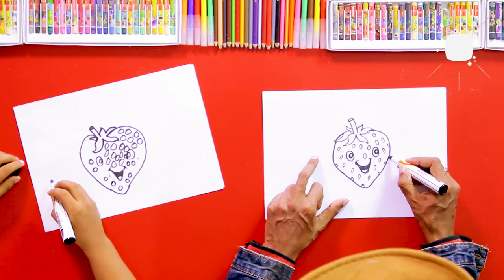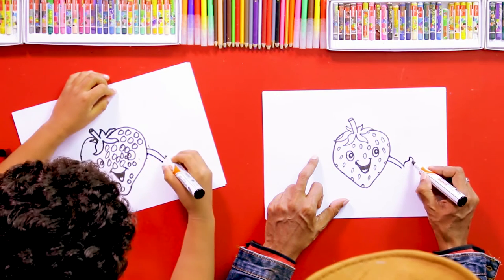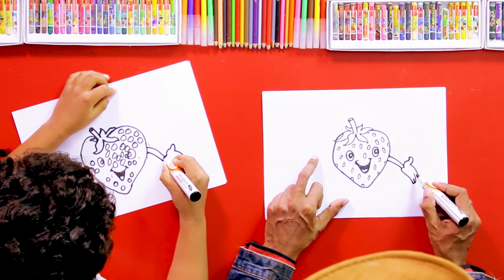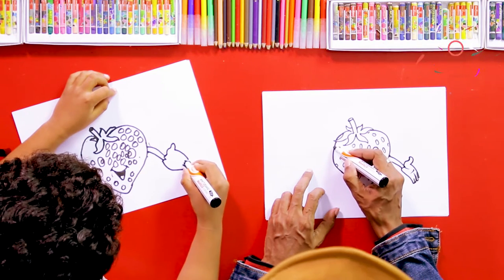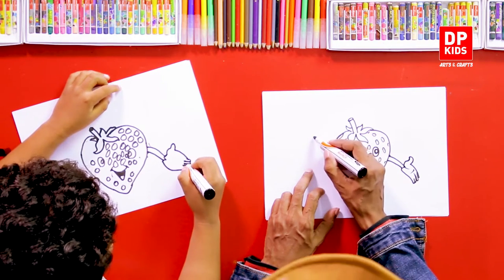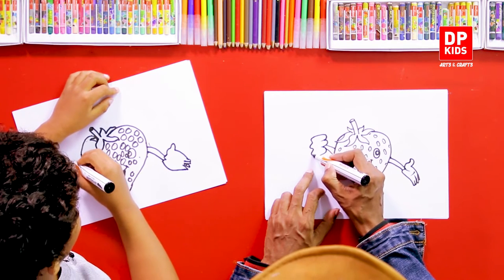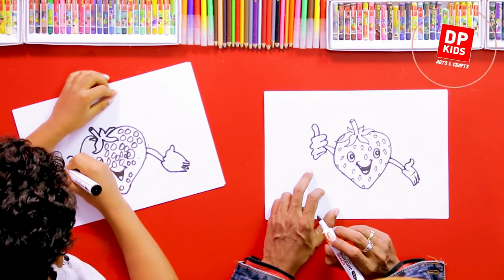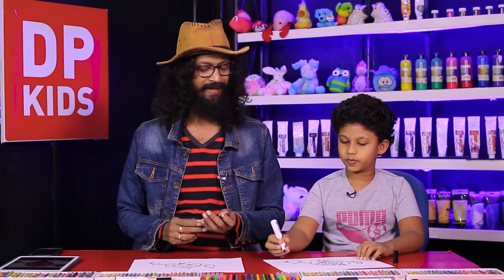And then we're going to add two hands. Okay, then we can complete its hands like this. Okay, and to this side also we can draw. Okay, and we can complete the hand like this, right? Good. Now, good. Now we have completed the drawing. Good. Yes. So shall we color? Good. Right. Now we are going to color.